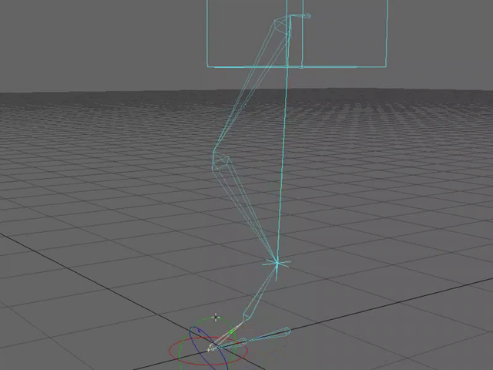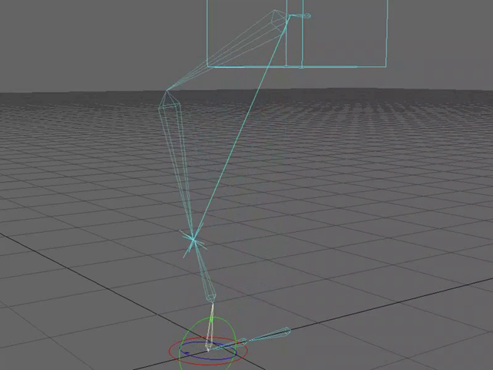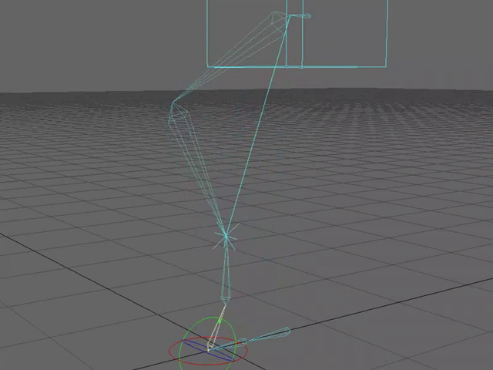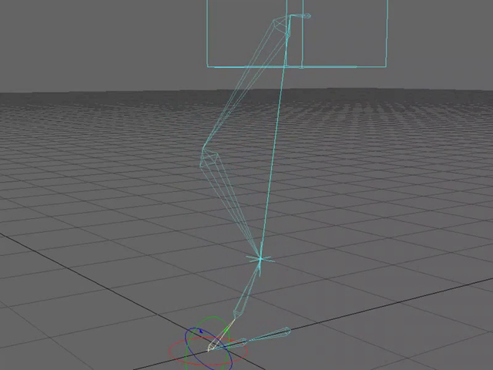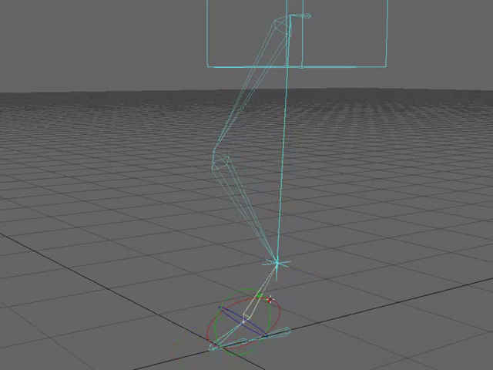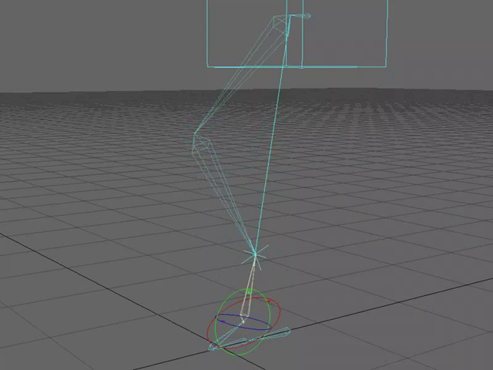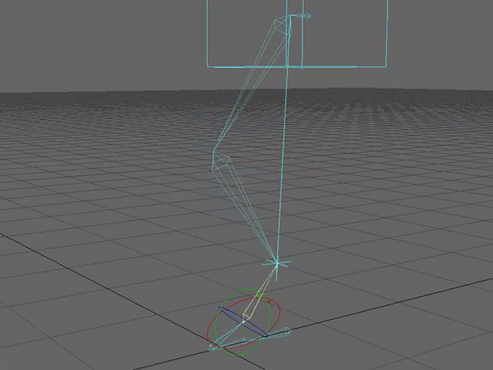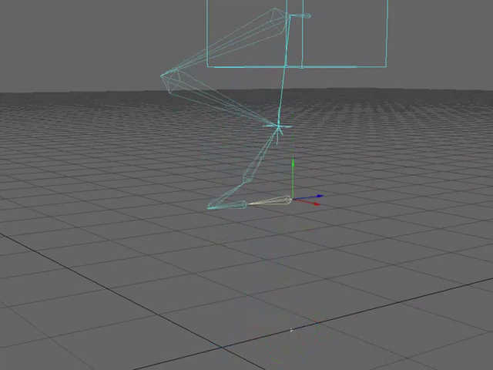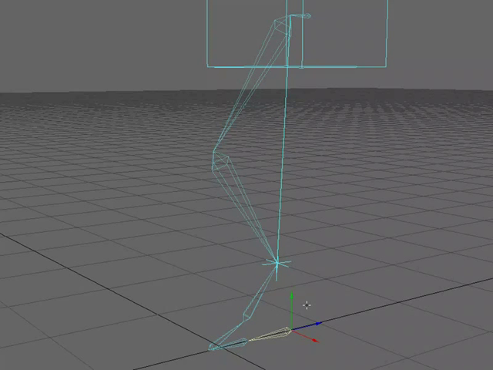If I want to go to the tippy toes, if I want to go to the tip of the toes, we can just use pitch here. If I want to stomp out, say, a cigarette, I can swivel this way. Okay. If I want to bend at the toes, I can just use the foot bone and bend this way. Okay. And if I want to start doing kind of like a walk cycle, just pick up and swivel this around. Okay.